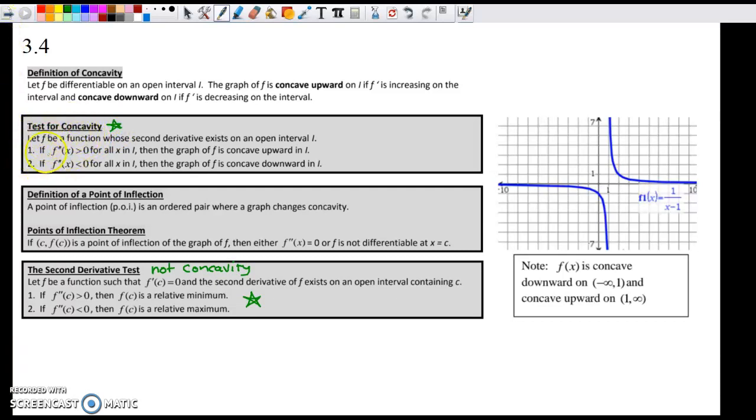Note that sign changes in the second derivative will tell us concavity. The second derivative test just tells us that if we find critical values of the first derivative and plug them into the second derivative, then we'll know whether it's a maximum or minimum depending on whether it's concave up like a cup, where it'd be a minimum, or concave down like a frown, where it'd be a maximum. That's sort of weird, because it seems opposite. When you see min, you think negative, but in a minimum, the second derivative has to be positive because it has to be concave up like a cup.